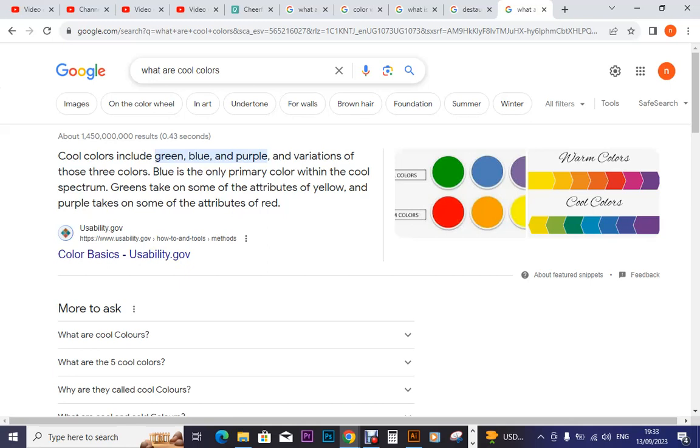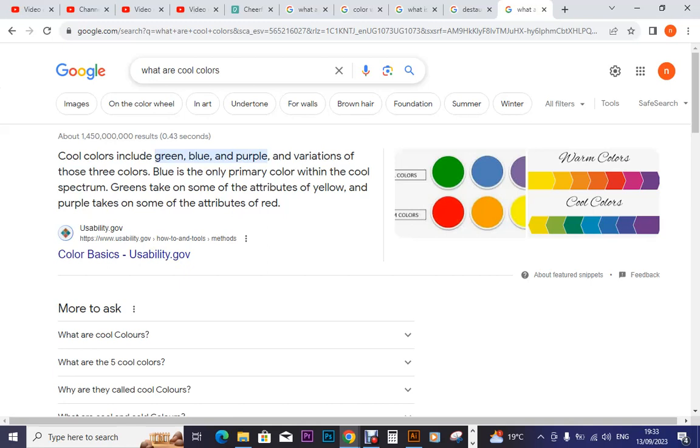So now, how could we make use of all those colors?